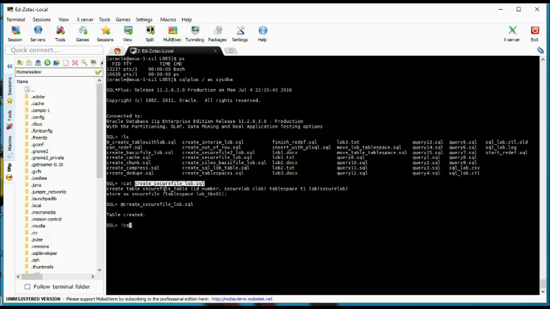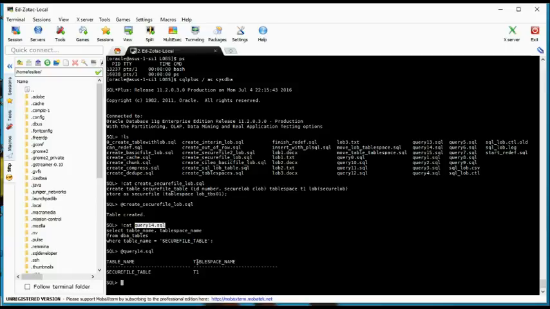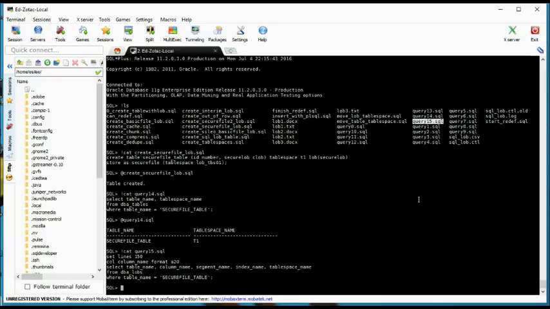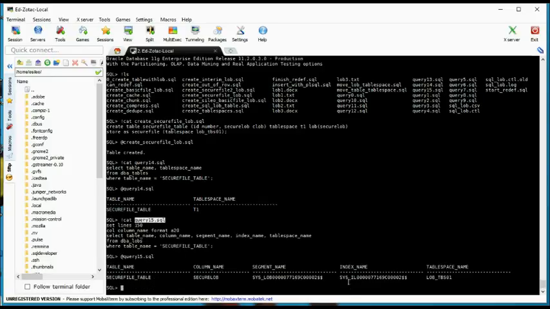So the first thing let's do is cat query 14. Okay, here we're going to look at DBA_TABLES, and we should see T1. So let's see. And sure enough, we do. And query 15. Now we're going to query DBA_LOBS, and we see that the LOB segment and index are in LOB_TBS01 as we had stipulated in the syntax.